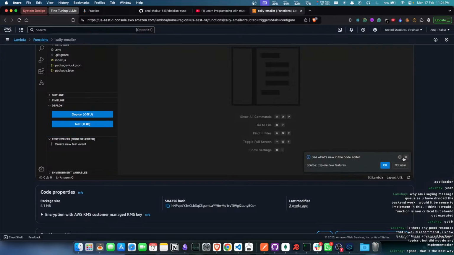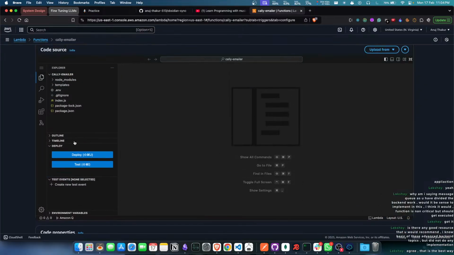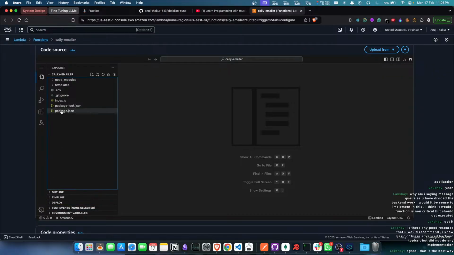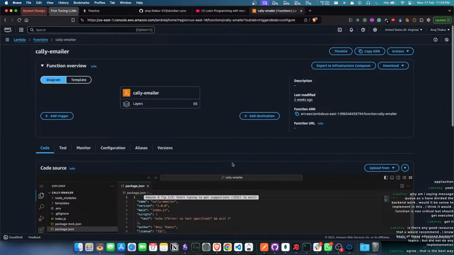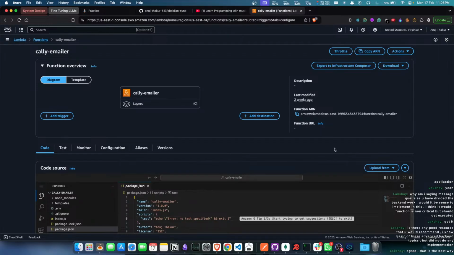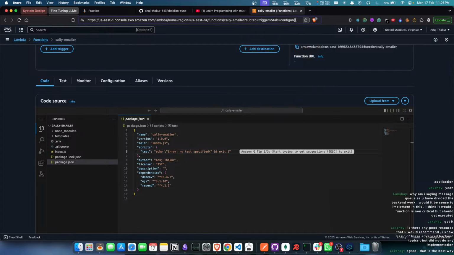All right, this was about Lambda. And let me know if you want to contribute to the Kali project. Just send a request for me to assign that issue to you. I'll assign that issue to you and you can work on that.